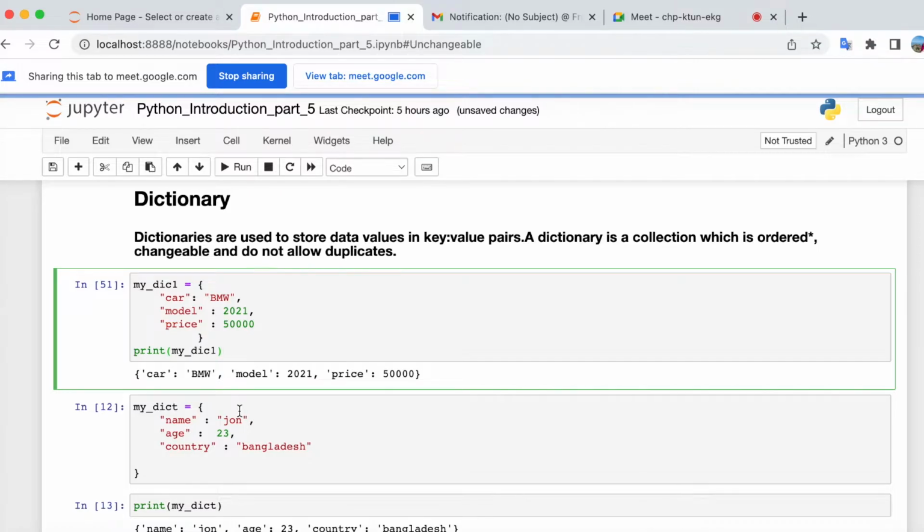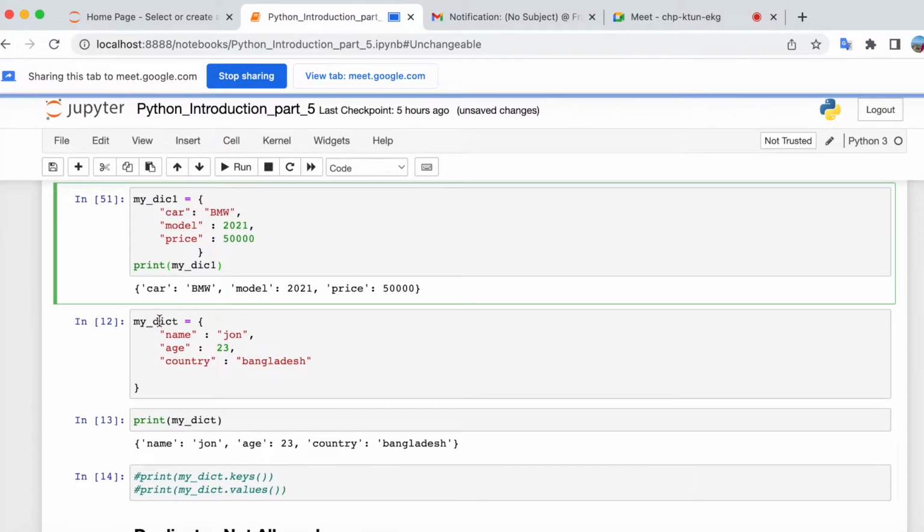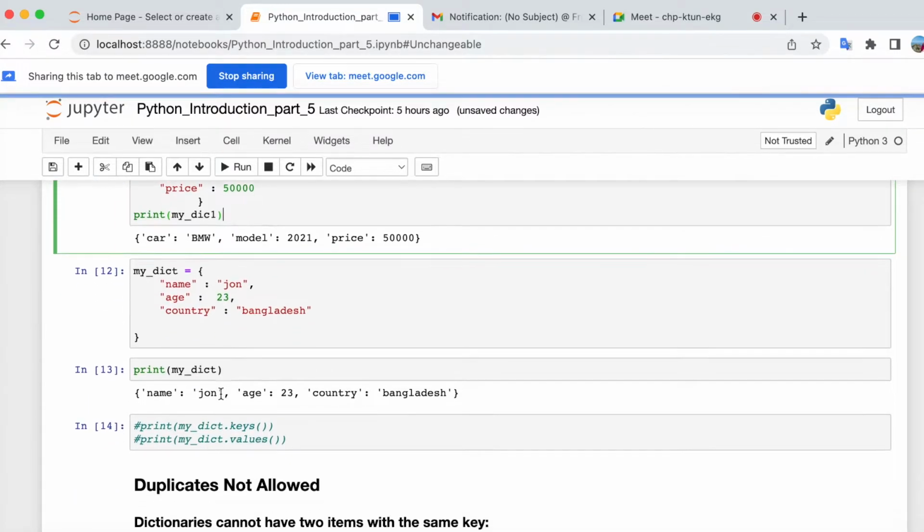Here I just wrote a dictionary, my dictionary: name, age, country. From this example, you can also know that a dictionary allows different kinds of data types. You can write string, integer, or boolean, all you can use in a dictionary.